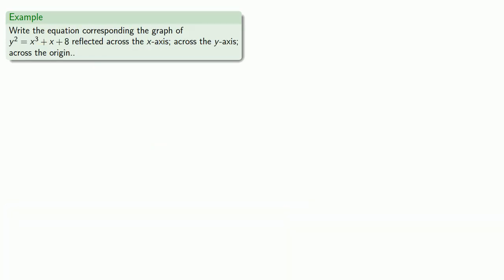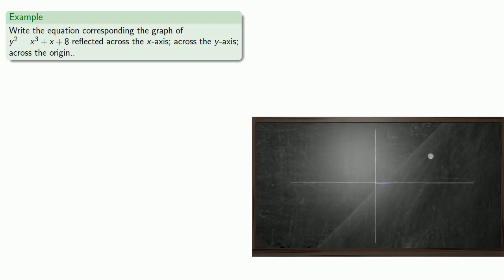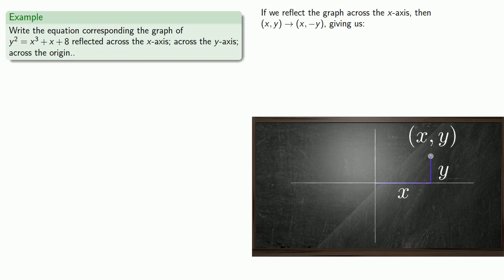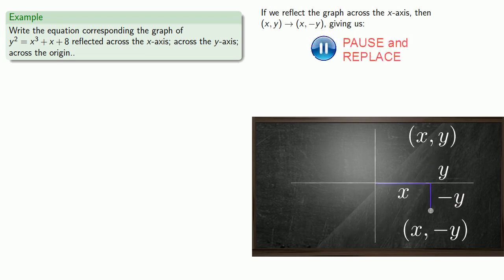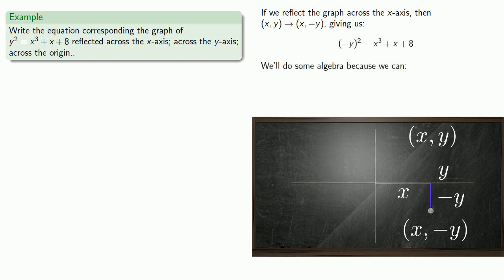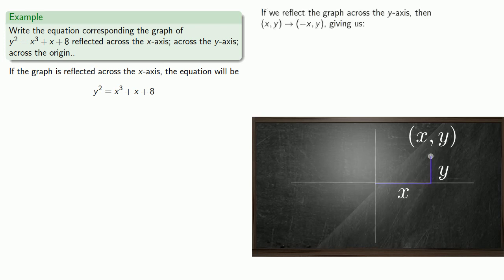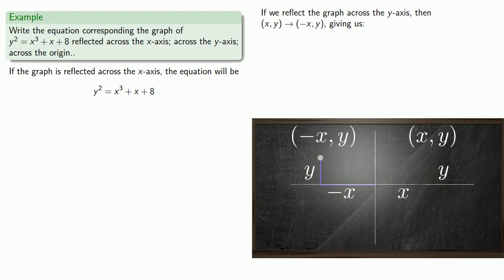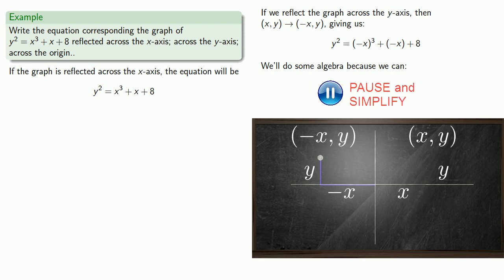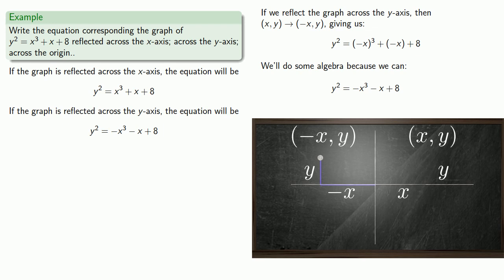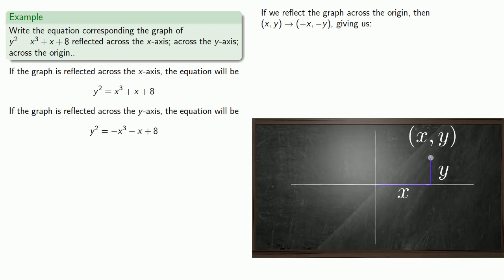Again, the theorems are useful, but they're not actually important if you understand the basic concept of a reflection. If we reflect the graph across the x-axis, then our original coordinates (x, y) become (x, negative y), and we do a little algebra to get our new equation. If we reflect the graph across the y-axis, then our original coordinates (x, y) become (minus x, y), giving us a new equation — and this is not the same as our original equation, so the graph will appear different. And if we reflect the graph across the origin, then our original coordinates (x, y) become (minus x, minus y), giving us the new equation.